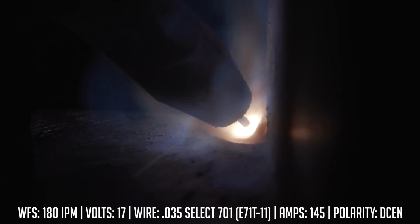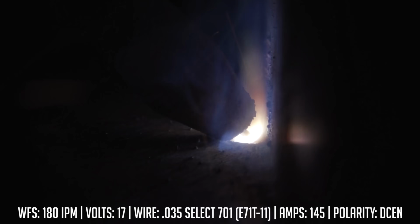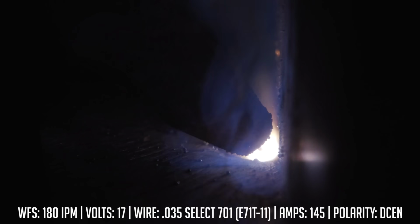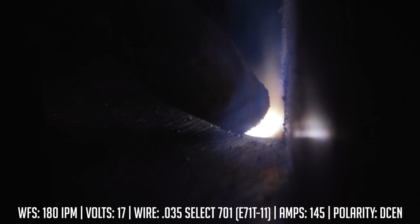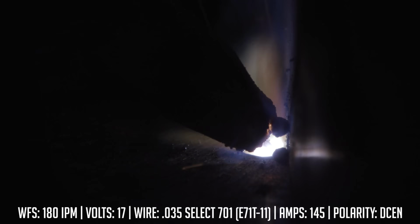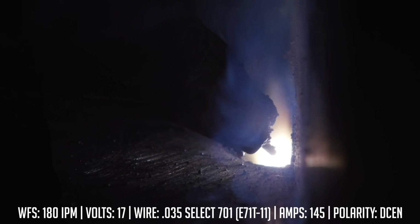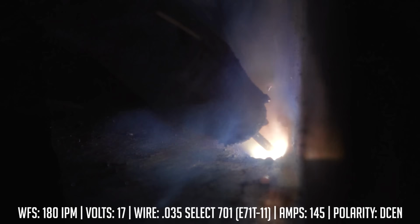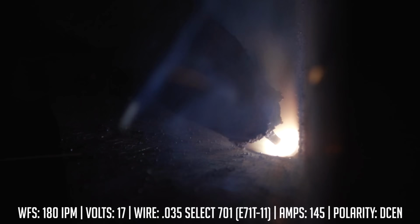All right, so as you can see, we had that contact tip right up there, right next to the puddle. I left that contact tip to work distance really short. I didn't even have a nozzle on there. With self-shielded, you don't really need a nozzle. But with this, I wanted to get as close as possible to replicate some of the stuff I've seen students do. This could be something you're running into at the house because you're not familiar with the process. So we're going to go ahead and take all this slag off with the wire wheel, and we should expose some porosity under there.